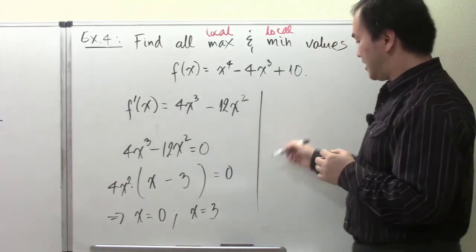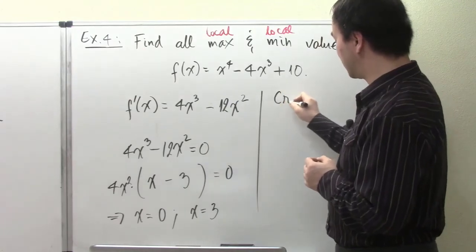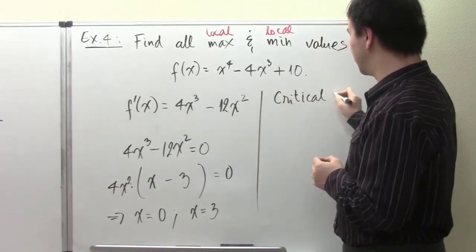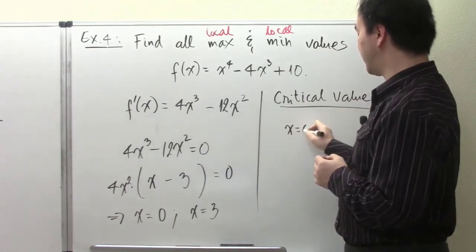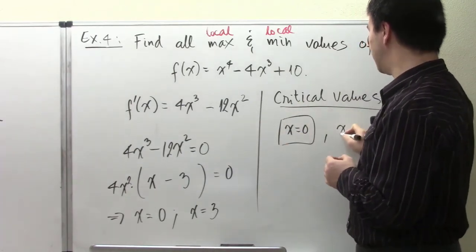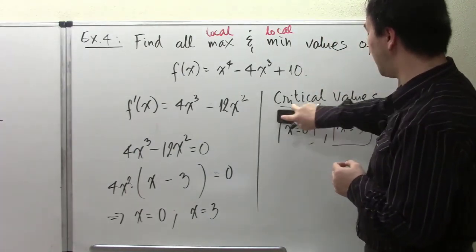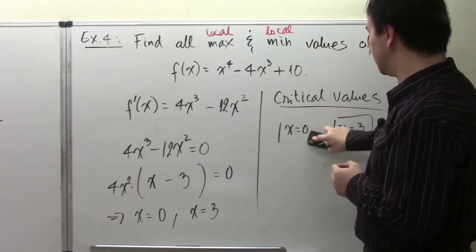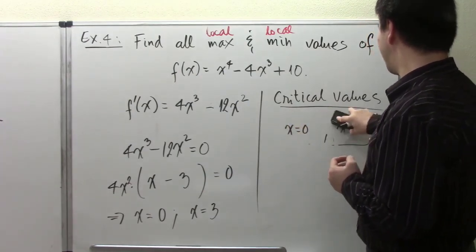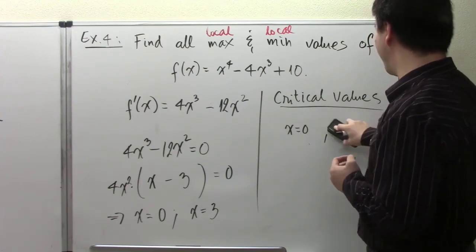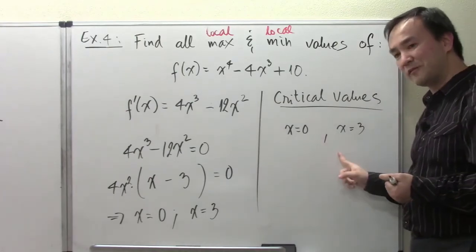Now that you found your two solutions to this equation, you can conclude that your critical values are x equals 0, that's one of them, and x equals 3, that's another one. I don't think I need to put these in a box because they're only one stage. We got through stage 1, sort of like at the end of example 1. We found two critical values, and those are it.